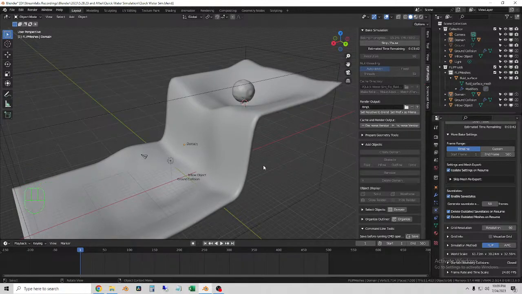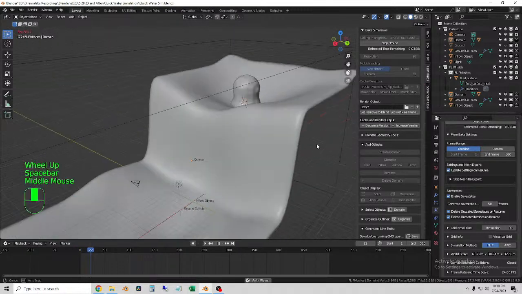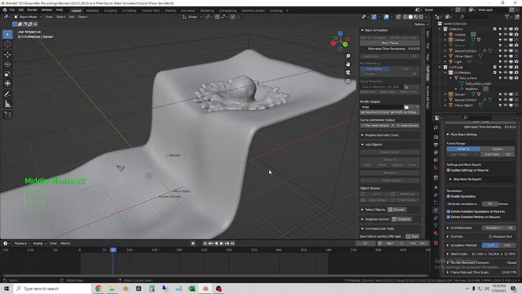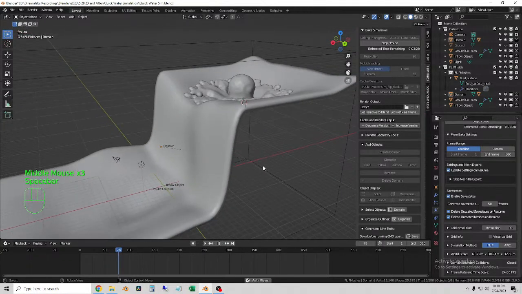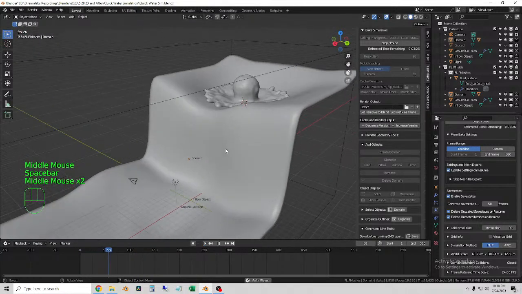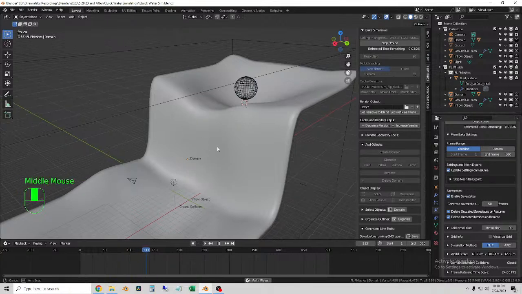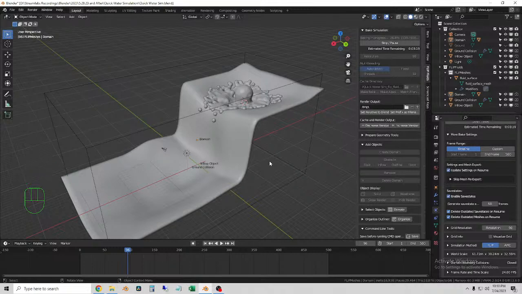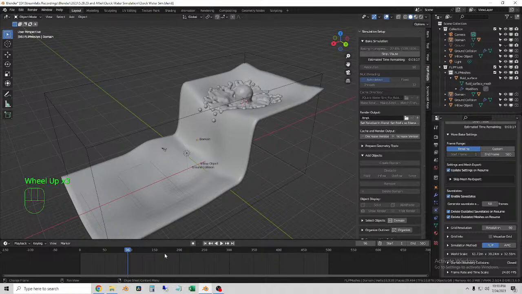Okay, some of this time is just sitting here waiting for it to bake, which just is what it is. I don't know, that might be okay. We don't want it to be flying off the side, but we also don't want it to be sticking. I think once we get our fluid to be thinner, it's actually going to look okay right here. Yeah, so that's cool. All right, so next step's going to be to crank up the resolution, and we'll come back in a minute and see what it looks like. Honestly, we should probably add the sheeting effects too.